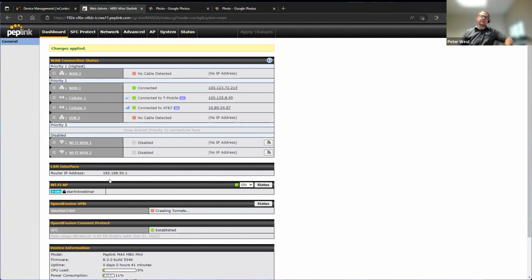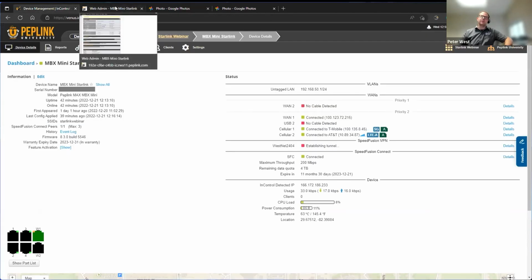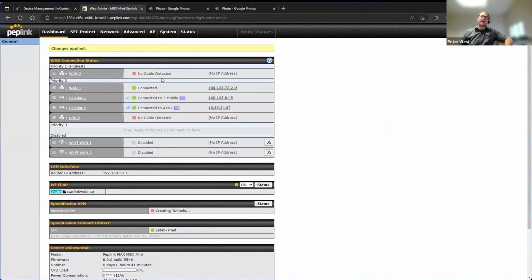So now that I've got my two tunnels here, to make this faster for me, I'm going to go ahead and create an outbound policy that tells my router to use these connections. So I'm going to go to my advanced tab, and that will connect here in a second.